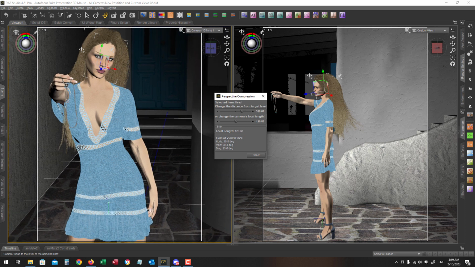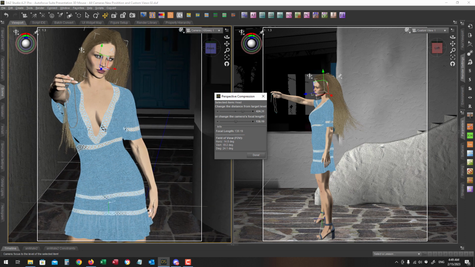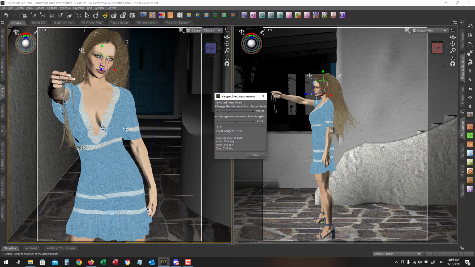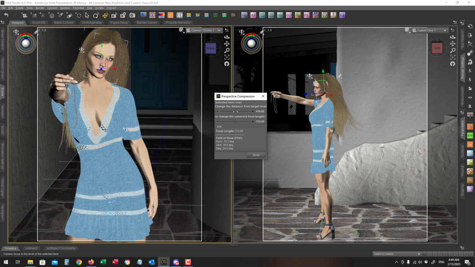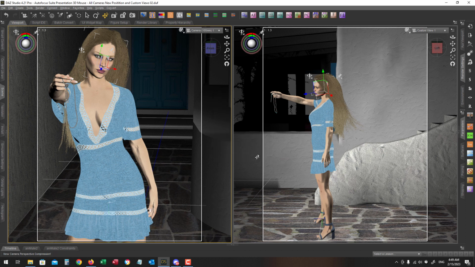You can set the distance to the value you think is suitable for you, and you can just press the done button. This action can be undone with Ctrl Z or this arrow over here. This is a very powerful script, as you can rearrange your frame and get a new perspective about what items will be included or not.